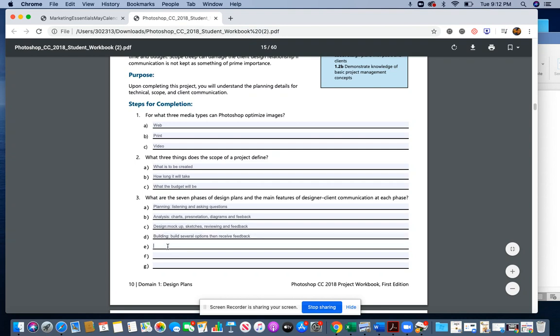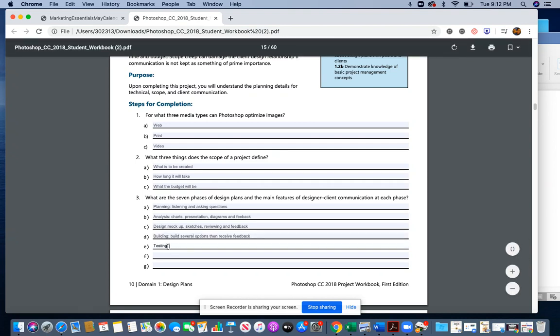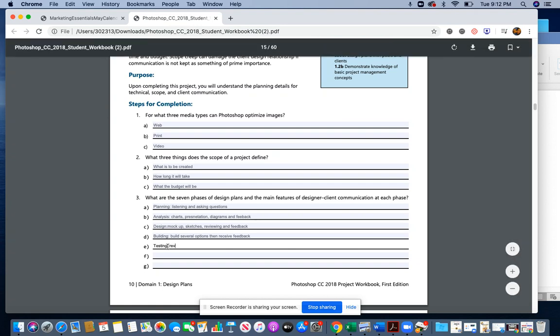Okay. The next phase will be testing. In the testing, you have to review the plans, gauge reactions, and then, of course, get feedback, and assess.